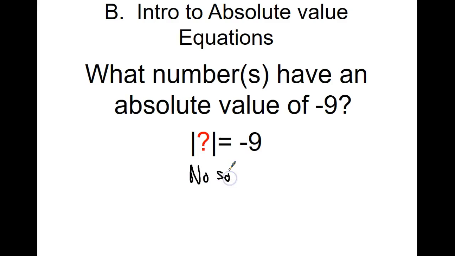Now, Gabriel said it would work if you had a negative out here. That's true. But we're not allowed to put that. I didn't want to include that. I just think of what can you plug in. That's not possible. So an absolute value cannot equal a negative number. You could plug a negative number inside an absolute value. You just can't get a negative number out of an absolute value. Okay.